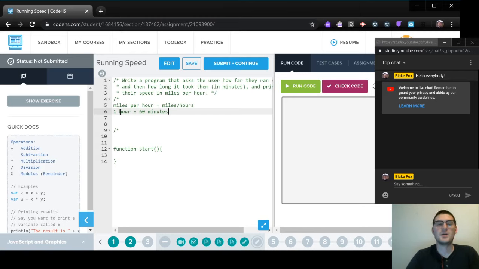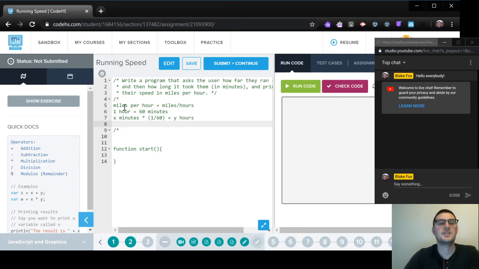So if I take some number of minutes, X minutes, times 1 over 60, that'll give me the number of hours, because I'm going to cancel out minutes, and I'm going to end up with the number of hours that I ran.